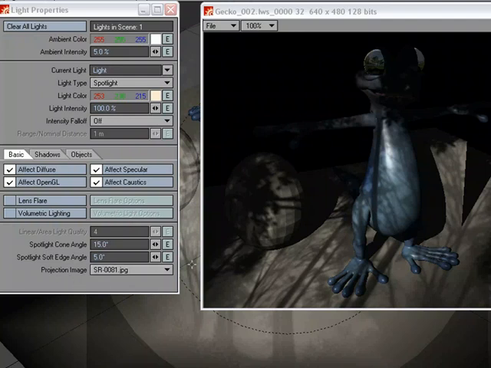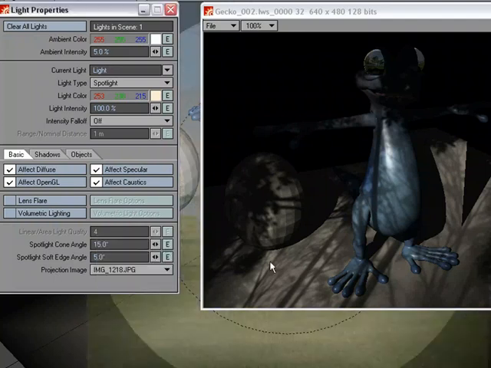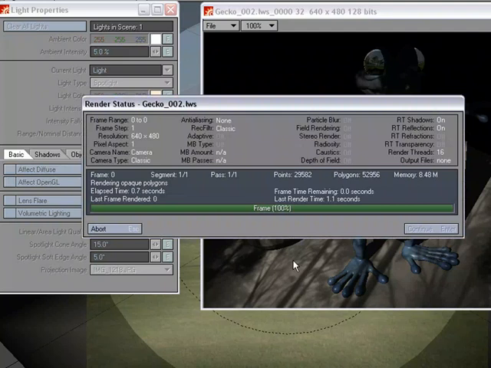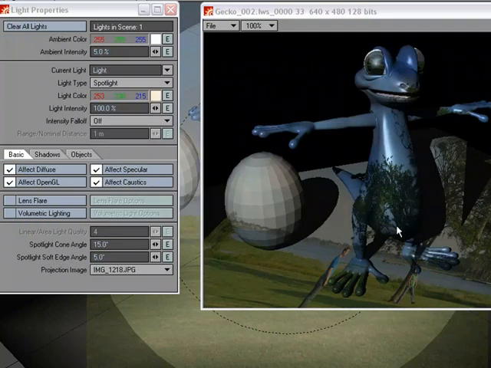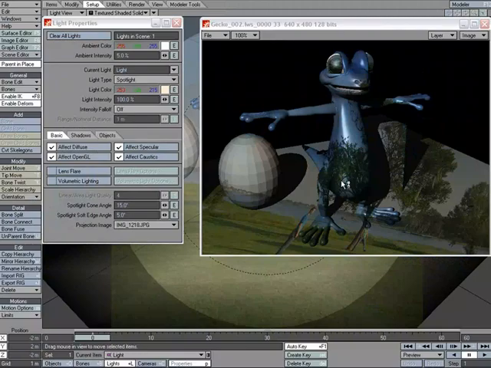But it's as simple as this. You can come in and place any image you want. Just so we can see, we can place a color image. So if we wanted to have a projector in the scene and we wanted a character or something to pass in front of the screen that the projector was projecting the image on, well, we could just place an image sequence if we wanted, and have the character walk right in front of it.